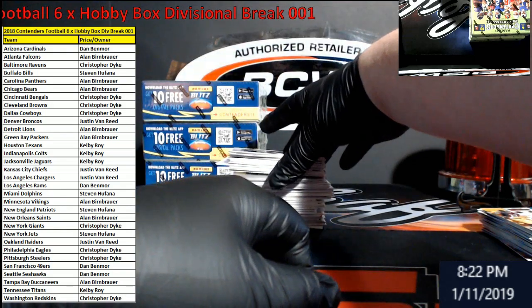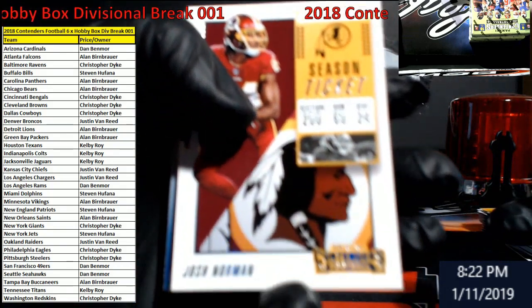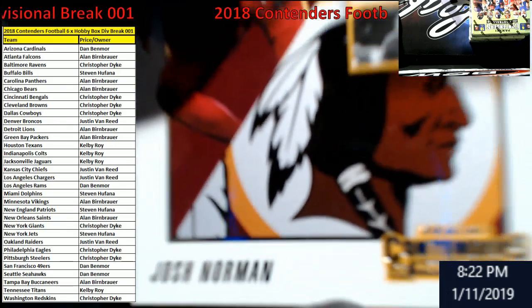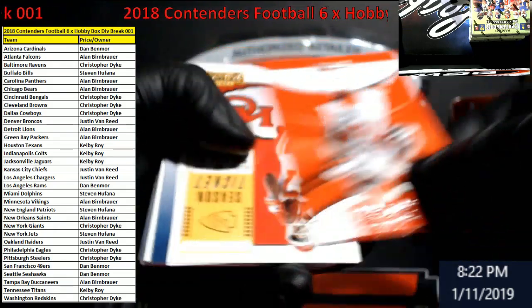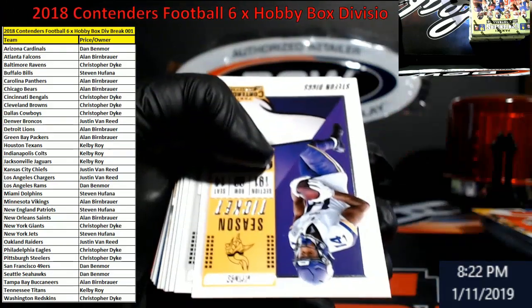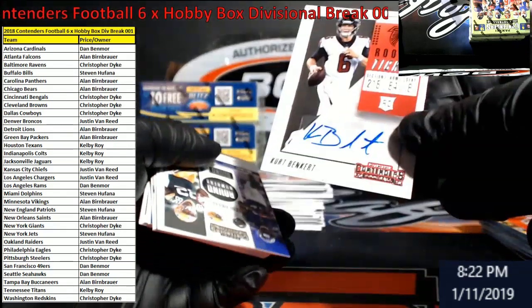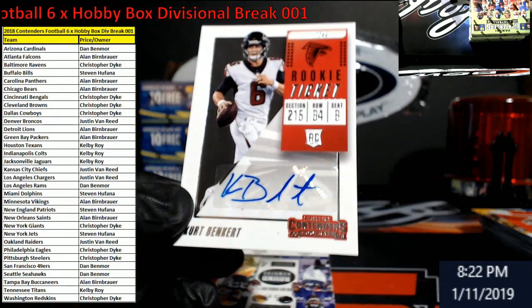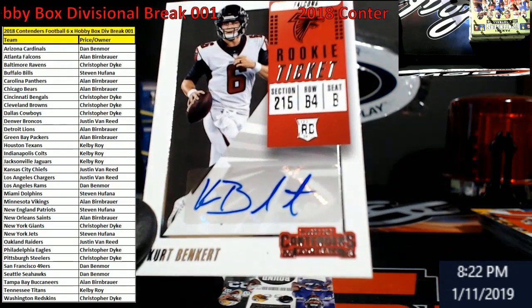Ready, good luck. Let's get some big heat again. Get some heat. Oop, this way. Man, I just do not want to read tonight. There we go. Nick Chubb, Rookie of the Year for the Browns. Oh, up to an auto. Let me get the little thingy out here. A little bit of crud on the bottom of this. There we go. Kurt Benkert for the Falcons.